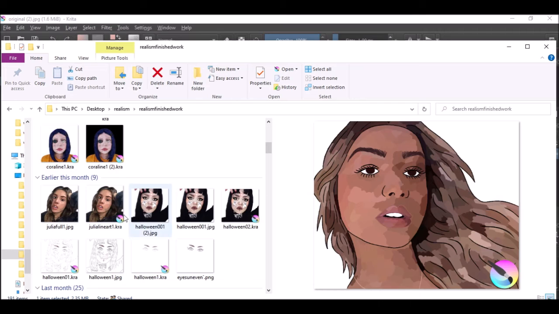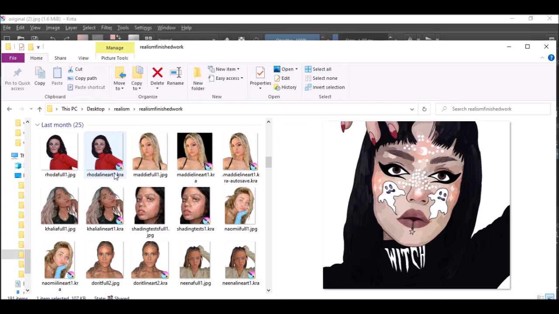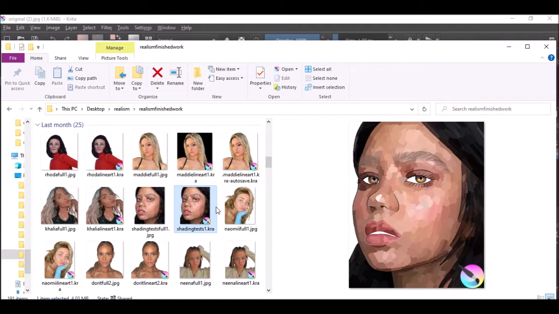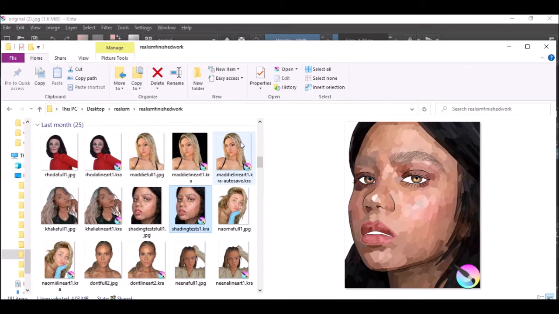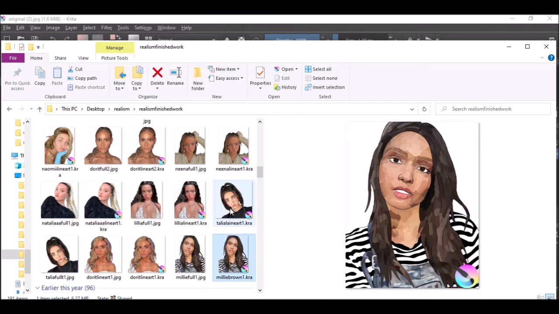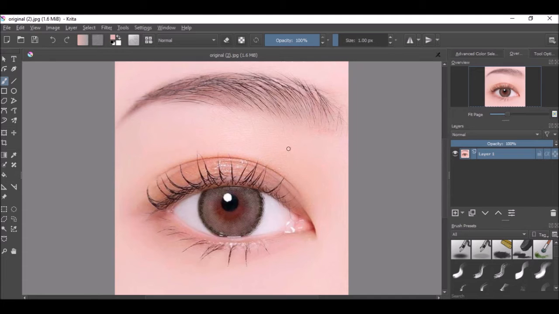So anyway, some examples, I did this on Halloween. I've been trying to do one every day of the month. So this is how I do my art. Some of my eyes, that's how they look. So that's what I will be showing you today, how to get that little shading thing. See, some of these are really bad, I'm sorry, but this is just an example of what I do. This is something I don't actually share. It's something I do on the side of Wattpad, but anyway, we're just gonna get to it.